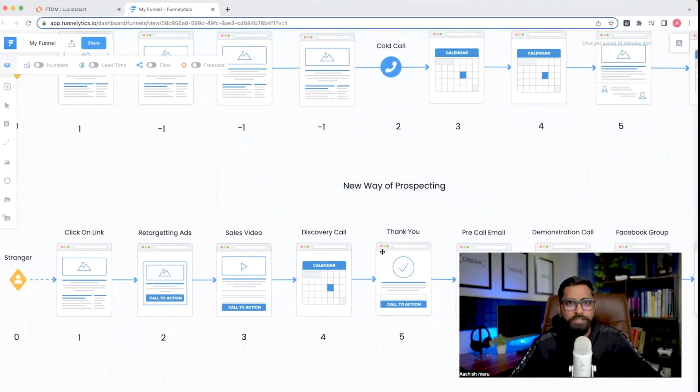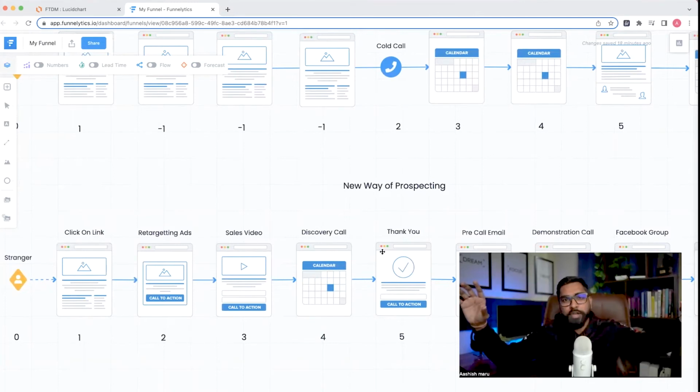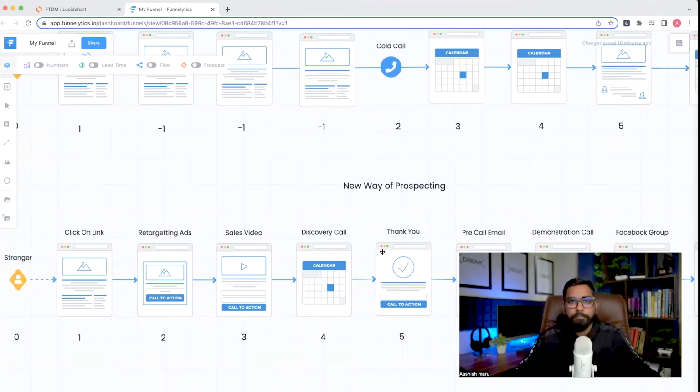Okay, and what the heck is this? Why did I add the thank you page here? Let me tell you. Most thank you pages suck. They don't know how to build a proper thank you page. They just say congratulations, you have booked a call, right? That's what most thank you pages look like. But since ages ago, when I was not even aware of the VSL, I was just using a call booking page and the thank you page.